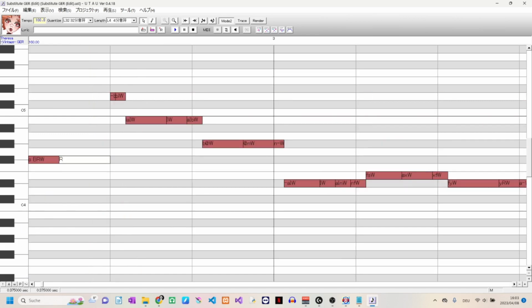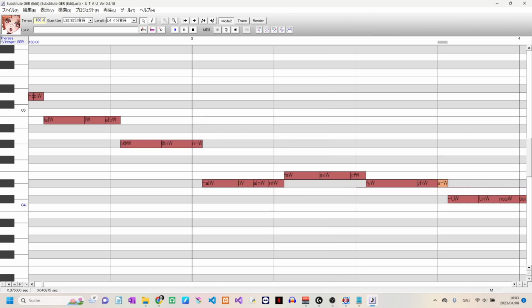Another example would be this, where I put this nf syllable between the ein and fach, or for example this one. That's a way you can make your voice bank sound smoother. And now you see some weird things inside of this, like this syllable shouldn't be there, and this syllable shouldn't be there. That's basically because this voice bank is a beta voice bank, and it's not perfect yet. So everything I'm telling you now is how it should work in theory, but practically, experiment.